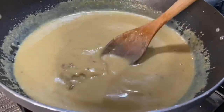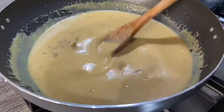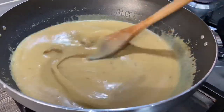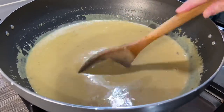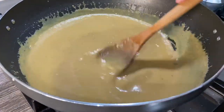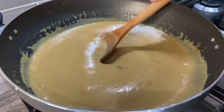Keep on mixing and pressing down like this, it will work. Keep on stirring and pressing this down. As you can see, it's gone slightly clumpy, but keep on pressing it because the sugar's just hardened. So keep on doing this, guys. Then I'll show you after 5 to 10 minutes.